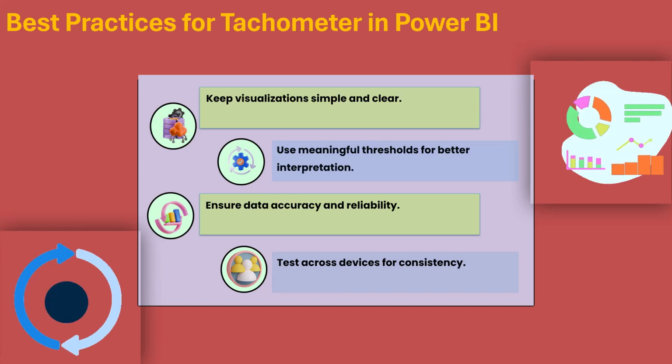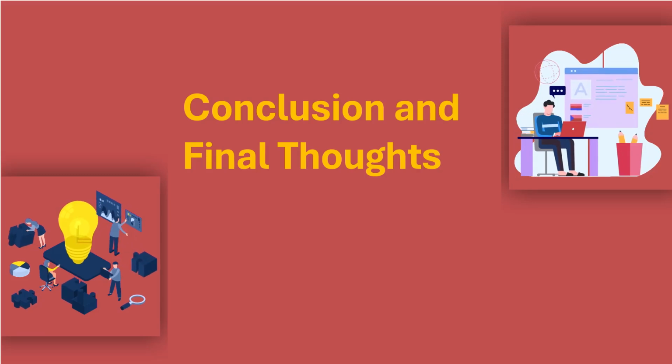Best practices are here to save the day. First, simplicity is golden. No one wants to decipher a confusing tachometer. Define meaningful thresholds, because random numbers are just chaos. Accurate data matters, garbage in, garbage out. And test across devices, because your report should look just as good on a laptop as it does on a tablet. And there you have it.